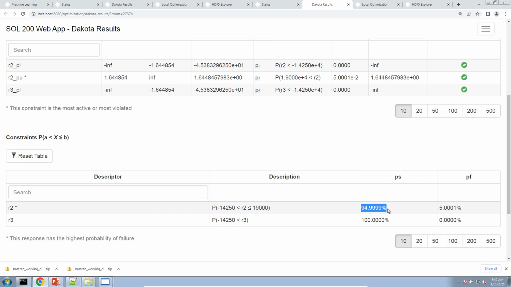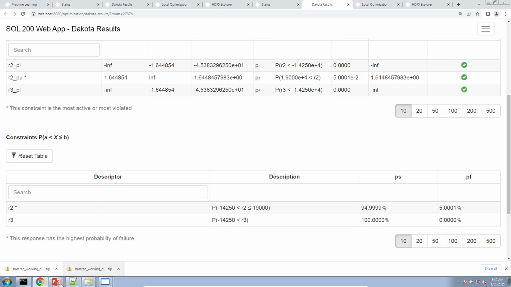It's 94.99% or 95%. Here, since we forgot to specify one of the constraints on the bounds, we only have this probability, the probability that the random variable is greater than negative 14,250, and here it happens to be 100%. So this looks okay. We're within the 95% that we wanted.